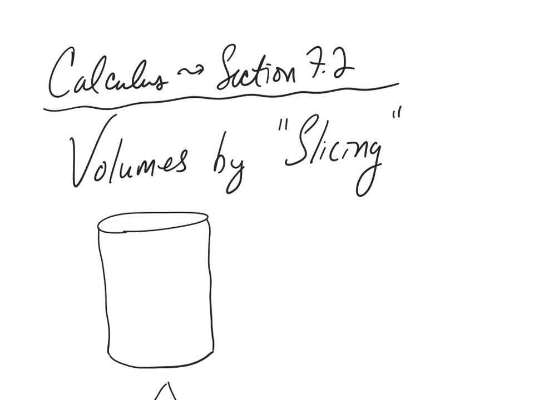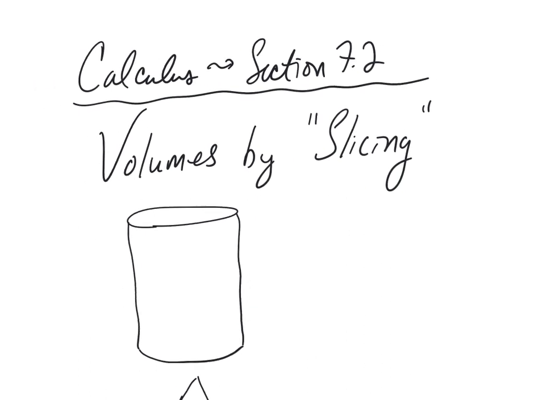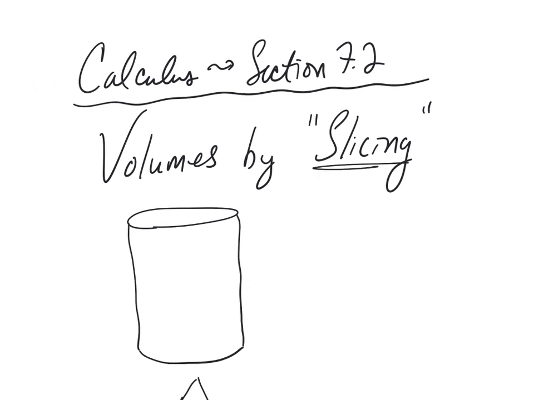Today we're going to be taking a look at section 7.2, and what we're going to start looking at is a new geometric measure, volume. We spent the last couple of days talking about areas between curves, and now we're going to start talking about volume. So three-dimensional measure, measure of an enclosed three-dimensional space, and we're going to use a method for calculating volumes called slicing. That's going to be the idea that we're going to be using for all of our problems.